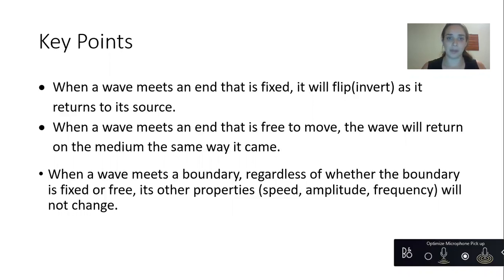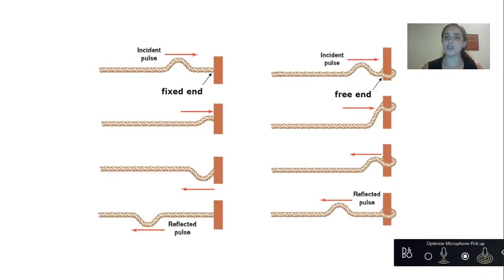Okay. Welcome back. So here's the final diagram summarizing what we've seen. When we have an incident pulse that's coming towards an end that's fixed, the energy that's in this wave is going to bounce back, inverted, on the way back to the source. So it reflects, but it inverts the reflection. In this case here, where the end is free to move as the incident wave comes in, then the wave is going to reflect backwards, but this time it won't be inverted. It will be in the same area where it was before.